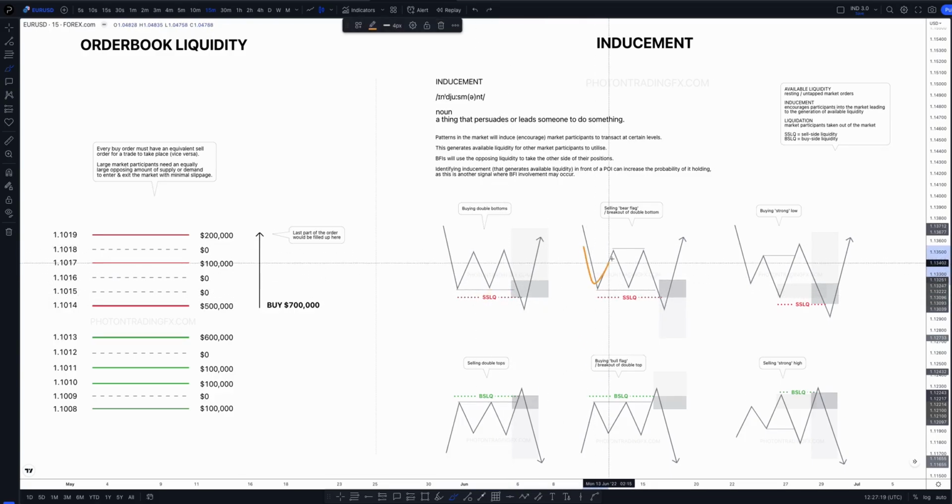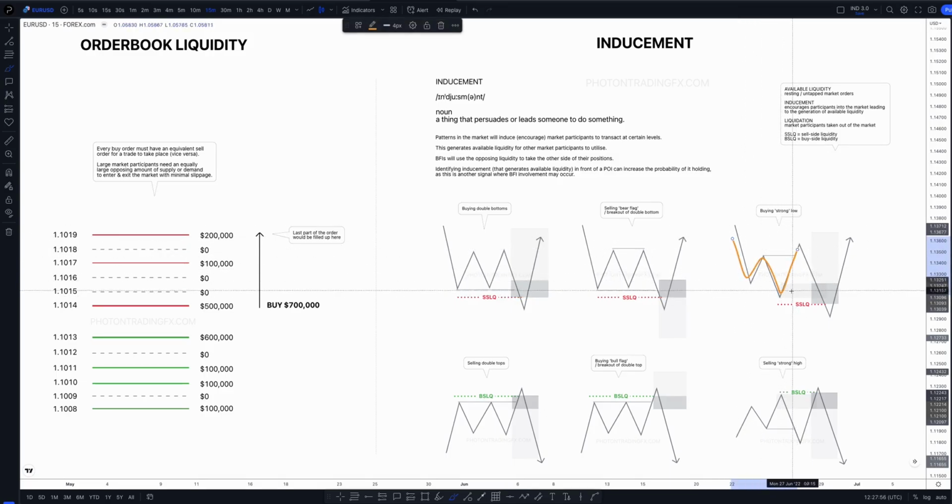Now you can have the exact same pattern, but another trader may view it in a different way. And they may go, well, if these lows break, they're significant lows, I want to short this, right? We think we're going to go to zero or whatever. Or for some of you who trade patterns, that's what people call a bear flag. And it's the exact same pattern as this, right? It's just equal lows, but that person wants to sell the breakout of it. So even though this person's going long and this person's going short, what do they both generate? Sell side liquidity, because he's selling here and he's also selling here because he's selling back his long position, right?